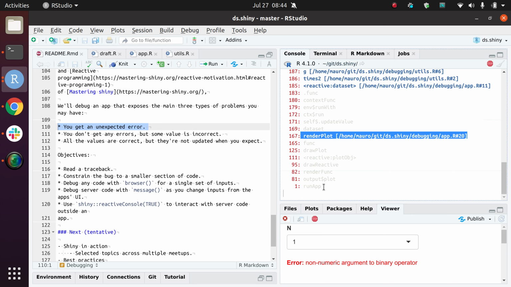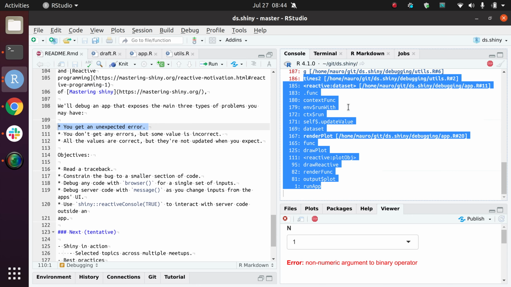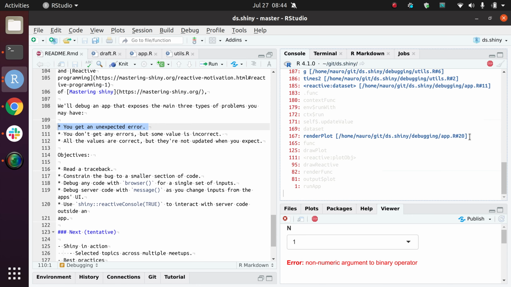Notice that the traceback has a bunch of lines, but RStudio is kind enough to highlight the ones that are relevant to debugging. So basically the lines that relate to code that we wrote, as opposed to some of the Shiny magic that happens under the hood. Notice that the problem starts here in line 20 of the app.R file.